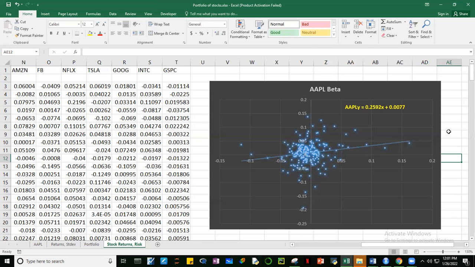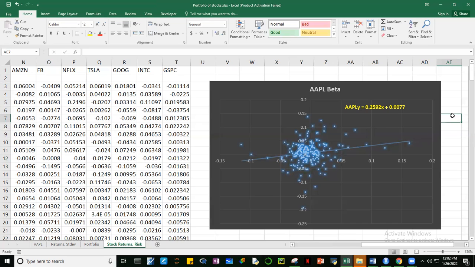Now, sabi natin iba siya kaysa dun sa 1.2. I'd like you to discover bakit ang layo yata, bakit dito 0.26. Doon kay Yahoo Finance 1.2. Bakit dito parang hindi nga nag-1 yung beta no? Okay? So I want you to discover, i-search nyo guys, bakit. Isang difference alam natin, 5 years yung sa Yahoo Finance. Tapos monthly din. Okay? So ang beta niya 1.2, tayo yung beta natin dito 0.26. So before answering that guys, I'd like you to discover why.